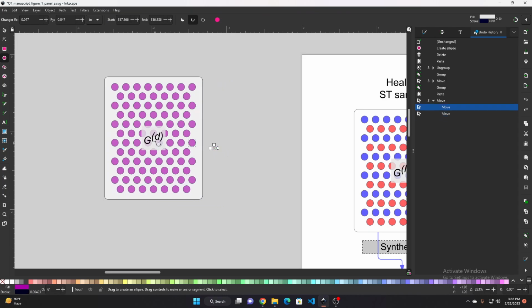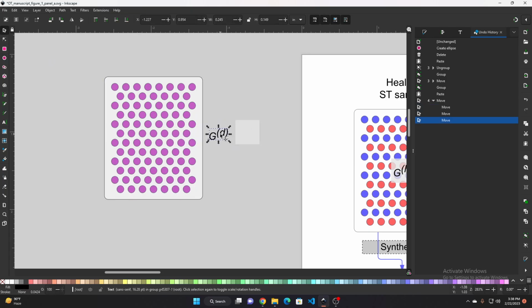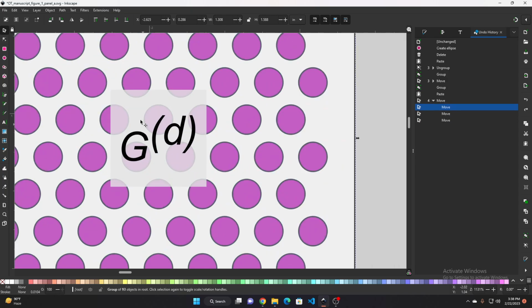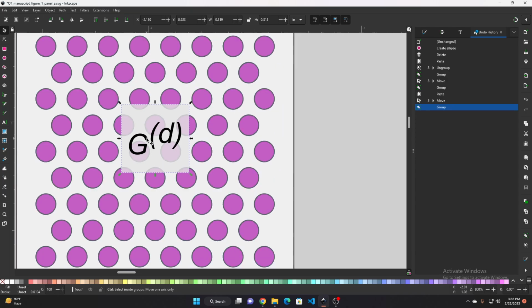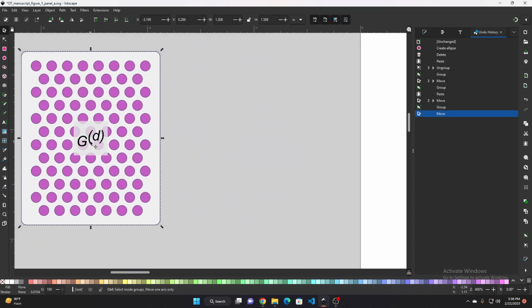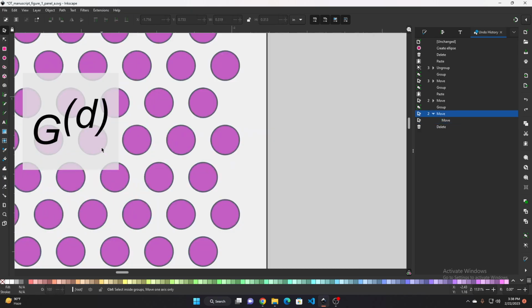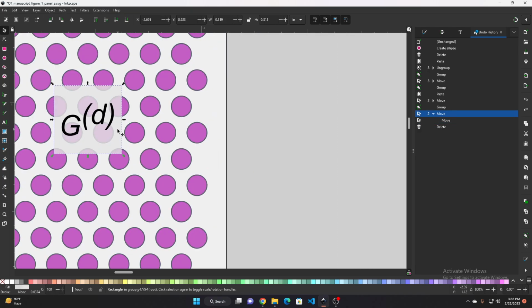So I want to remove this GD portion. Okay, select this and this. Let's make a group, and now if I want to choose this, oh, I see.